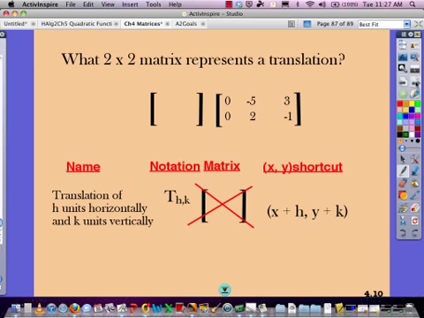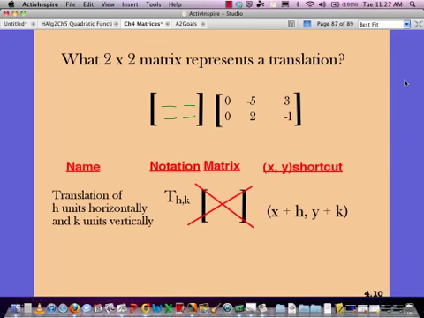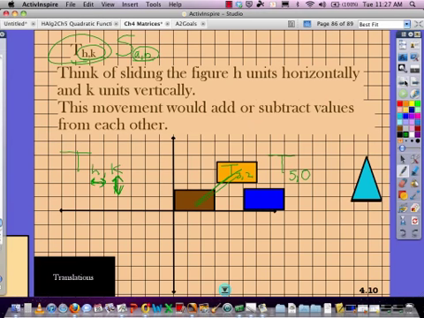That means, well, what 2 by 2 matrix represents a translation? Because we've had this whole list. We've got 9 of them sitting there. And what you got to remember is we're looking for that 2 by 2. But what I did to that original matrix wasn't multiplication. You just heard me as I moved through some things on that last slide. So let's go back. What was I doing when I moved from the brown one to the blue one? What was I doing when I moved from the brown one to the yellow one? I wasn't multiplying anything. I was counting.